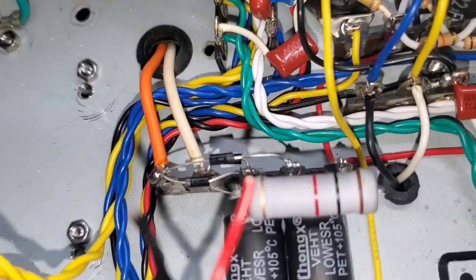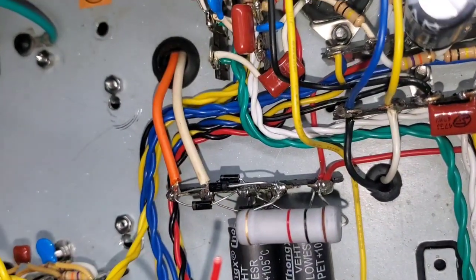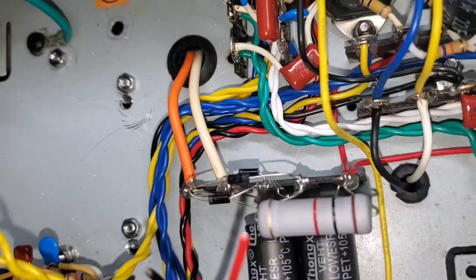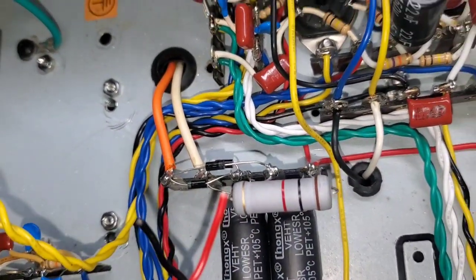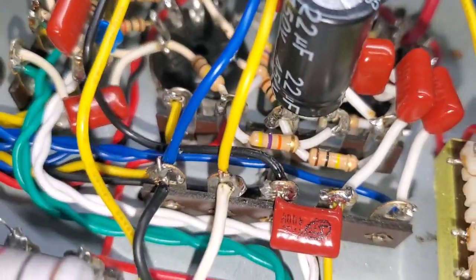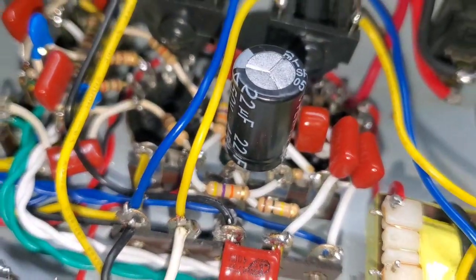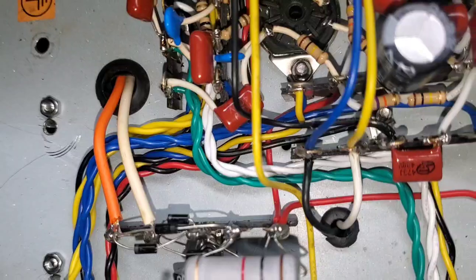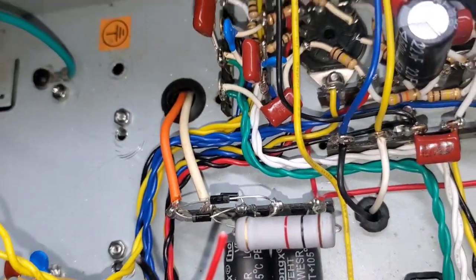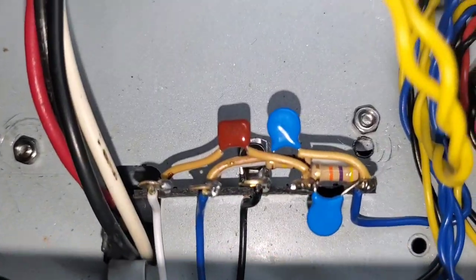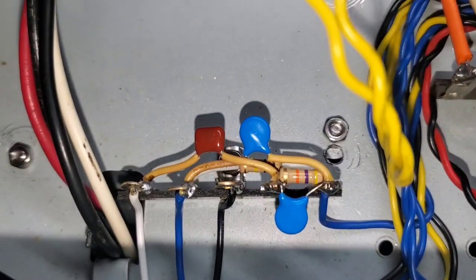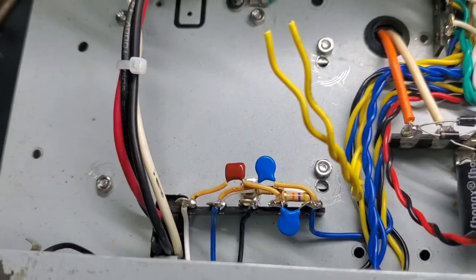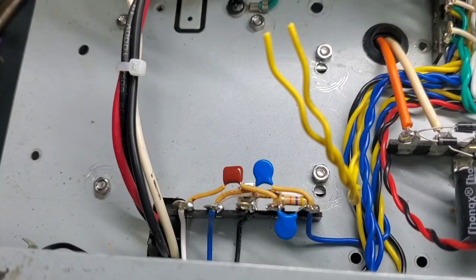Of course, that tie strip there in the center is just the power. Four silicon diodes making a little rectifier and the filter, the two caps and the resistor. There's another filter over here with that 47k for the preamp stage. Yeah, we cheated, we used diodes. We don't really care. It's not about where we get our power from, it's about where we get our sound. Over here is the mixer on this tie strip, that's all that does. It just mixes the guitar with the input music from the back jack.